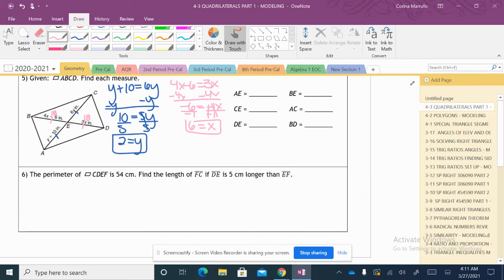So that means the whole thing from B all the way to D, 18 plus 18, is 36. From B to E is 18, and from D to E is also 18. And then they gave us units. Our units are inches. Now with the y, we found out that y is equal to 2, so when I plug it in here, 6 times 2 gives me 12. Or here, 2 plus 10 gives me 12. That makes the whole thing 12 plus 12, 24. So from A to E is 12, C to E is 12, and then A to C is 24. All of the units are inches.